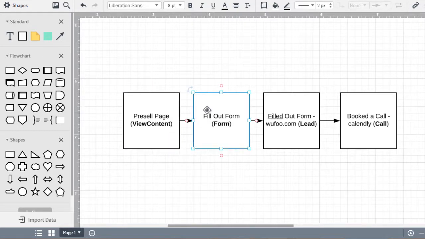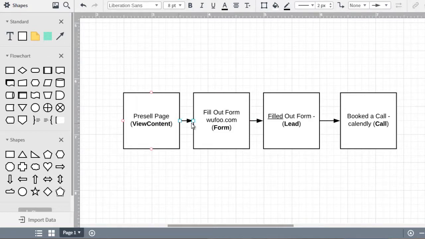Now the next step is when they click to fill out this form and they land on the form. There are many different form websites, but one in specific that we have used before is called wufoo.com. W-U-F-O-O dot com. Kind of a funny name, but basically it's a software platform that allows you to set up forms. What's nice about it is it does allow you to enter a tracking code.